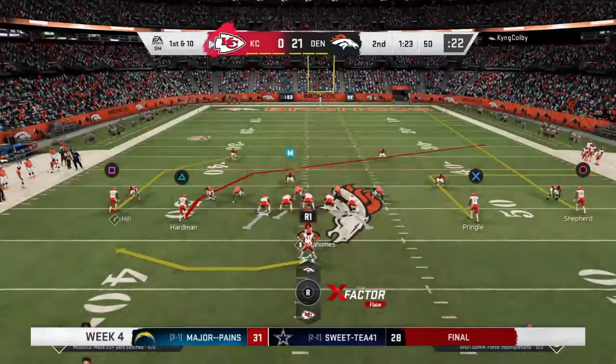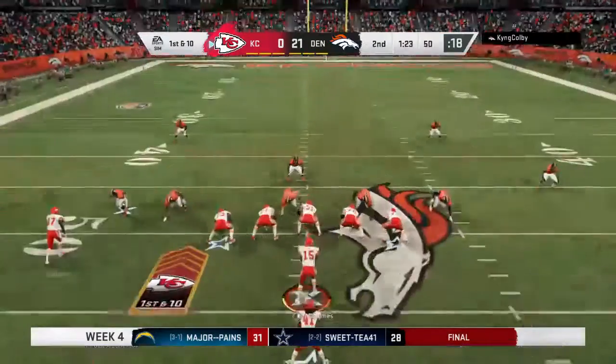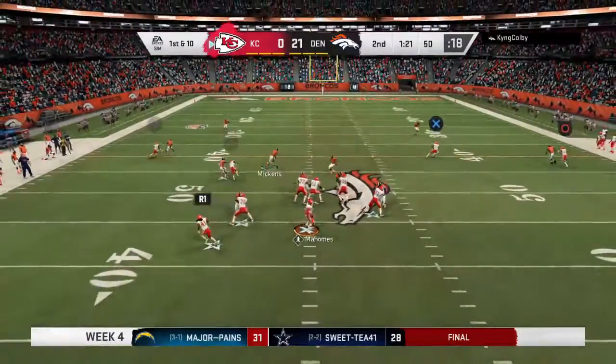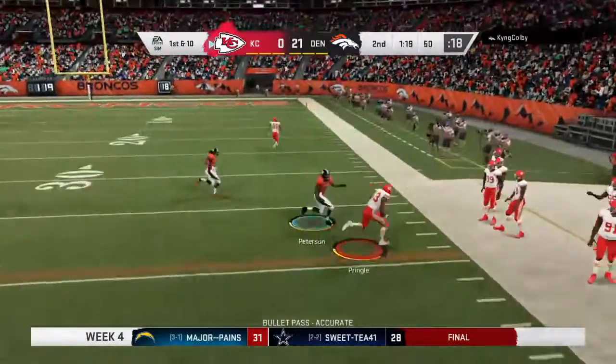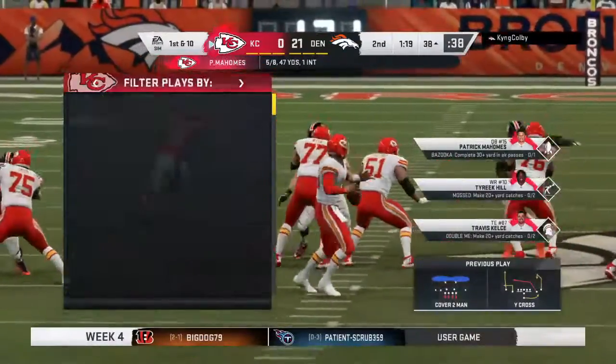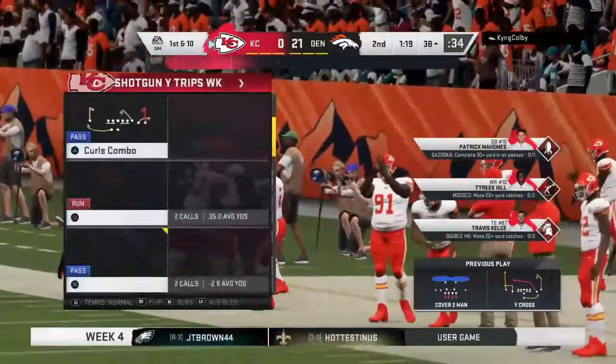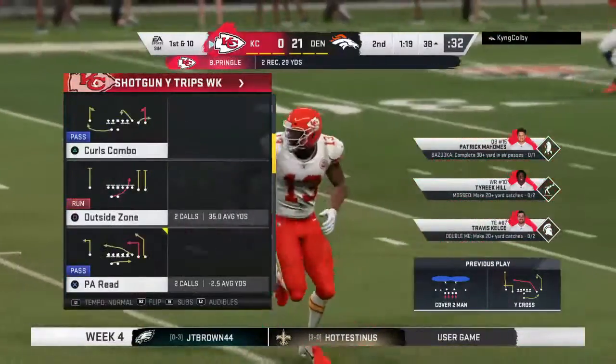This offense finding its legs now. Here's another 1st and 10 from midfield. Here's Mahomes, got an open man, it's Pringle, and he's going to be out of bounds, but not before he takes it inside the 40. An 11-yard pickup, and it's enough for a Chiefs first down. First down, Kansas City.